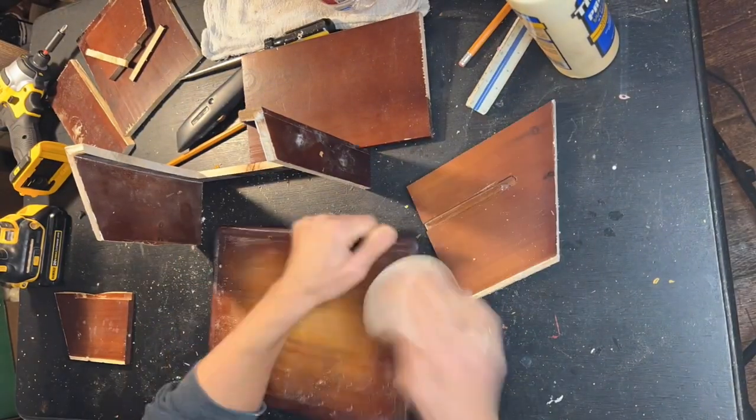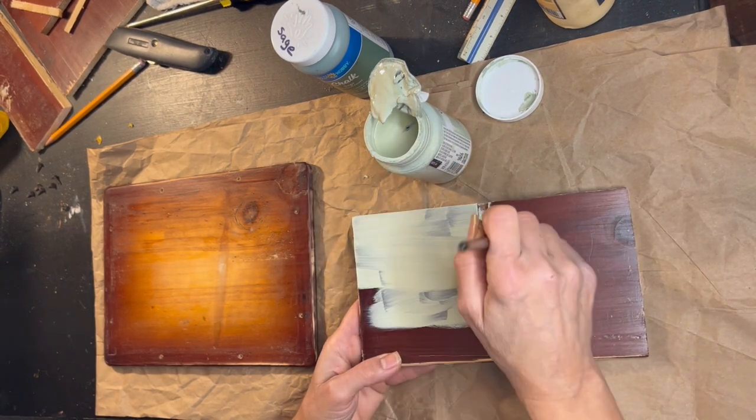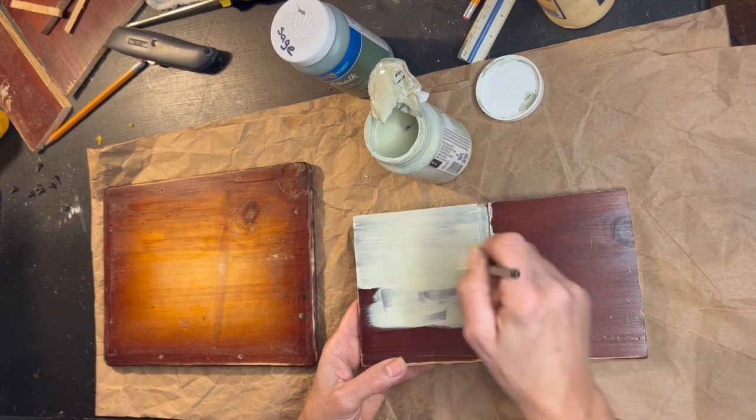Now comes the fun part. Sanding, painting. Yes, that really is the fun part. And reassembling. So it's going to be tricky, but we're going to do it.